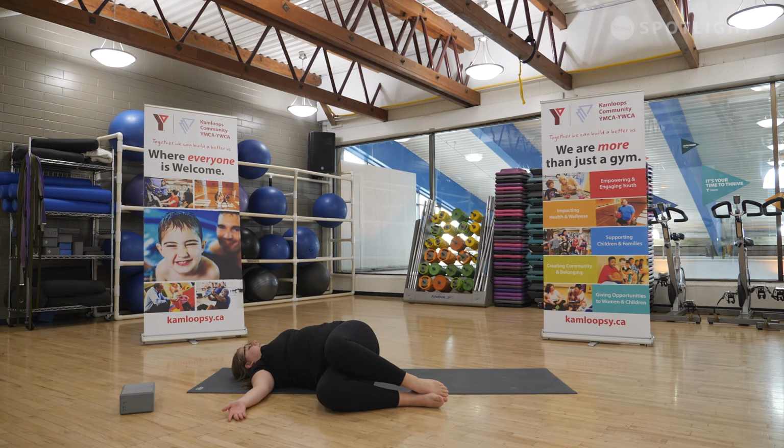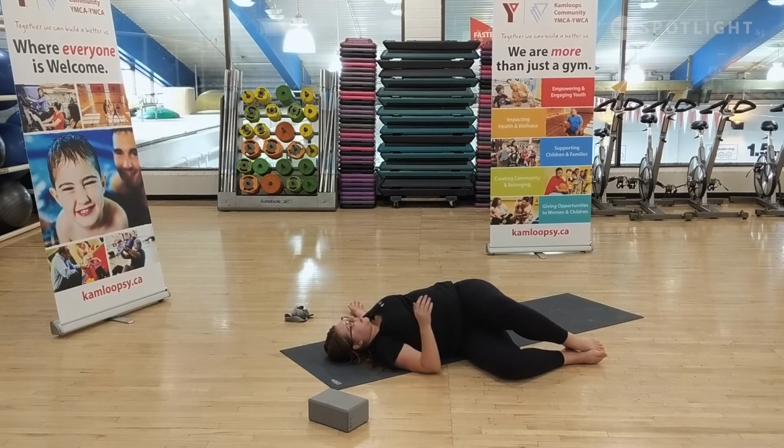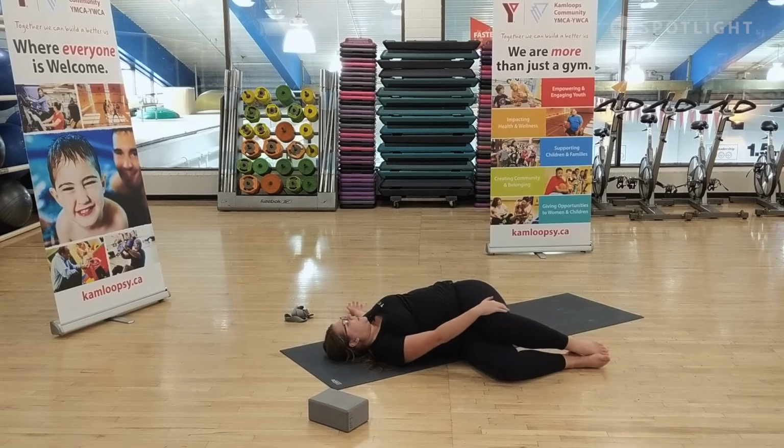If you want to take this a step further, you can extend the top leg out as well. You can extend your gaze over to your right fingertips. You can take your left hand and gently bring down and guide down the legs so they're a little closer to the floor as well. If you have some space between you and the floor, you can put your block here, or you can put some pillows. Whatever works for you today.